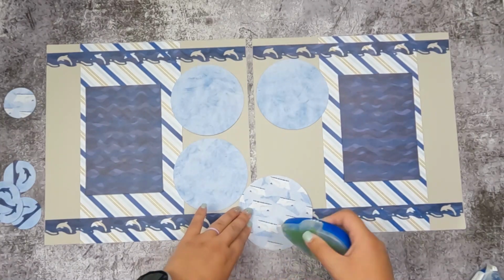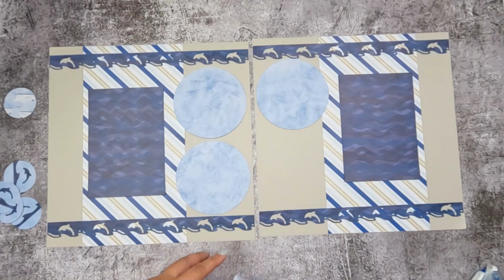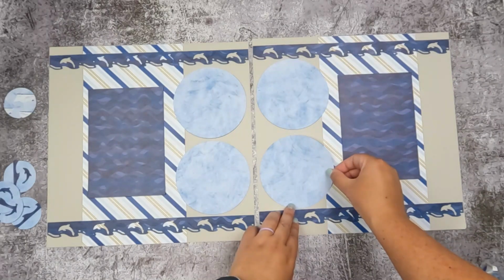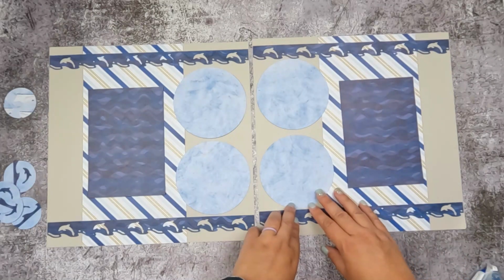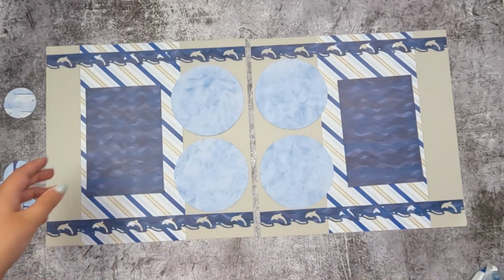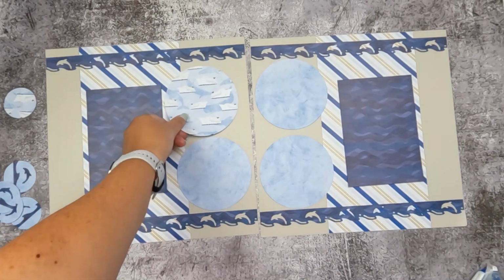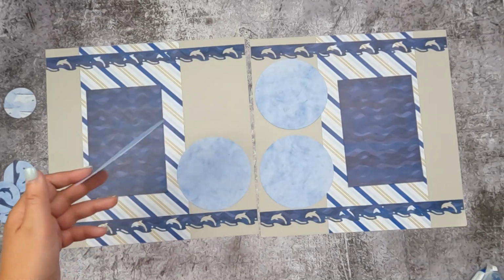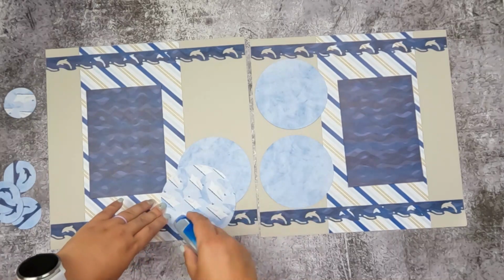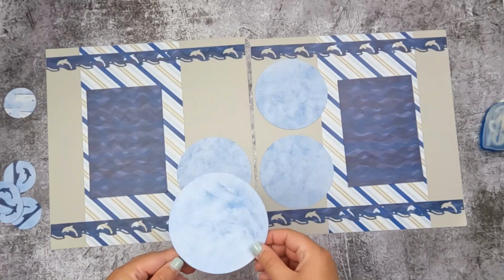Now, I didn't show this part, but you guys are welcome to, before you adhere anything down, flip things over, check out the patterns on both sides. Make sure you like the pattern that's showing. The cool thing about these recipes is that you really can just mix and match. I mean, this paper showing with the cruise ships is super cute, and it would be a lot of fun for a cruise book. This might not be a cruise. This could be beach. So for me, I'm going with the plain blue pattern facing up.